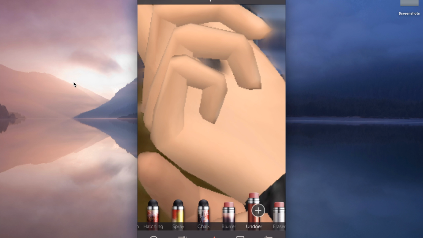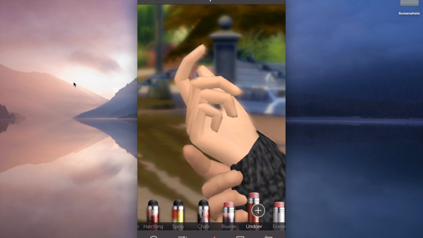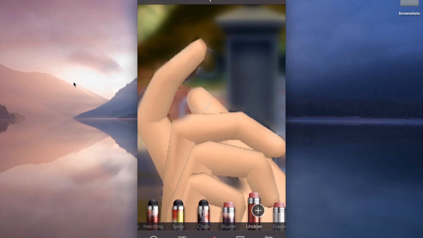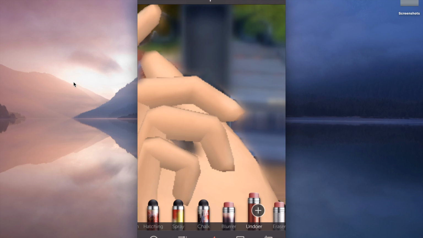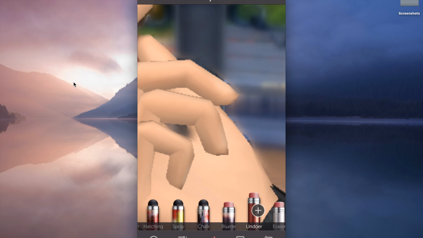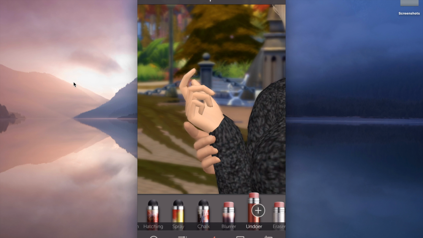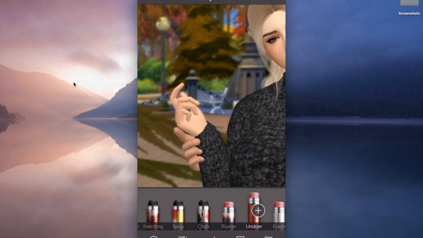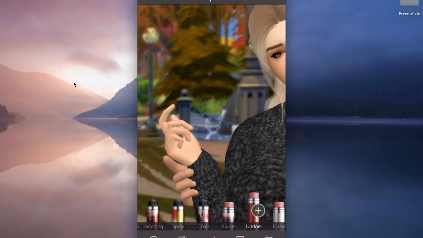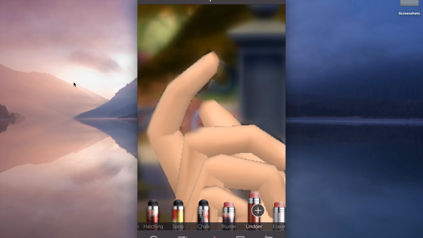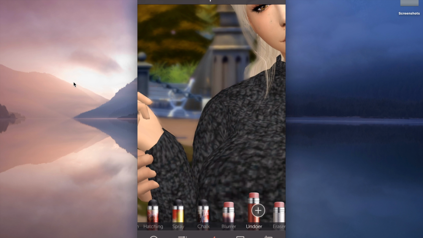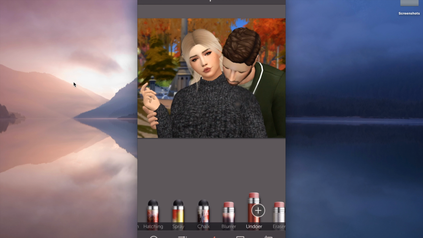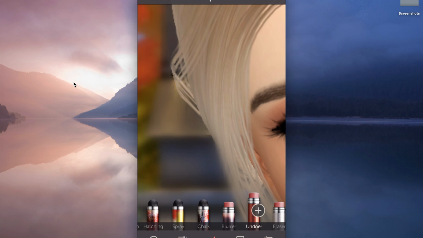But this is kind of, I didn't used to do this until a few months ago. And what I really don't like, which is really annoying, is, do you see this kind of blur, this ring of, I don't even know what that is. It's like when it's blurred into the background, like her skin. And that annoys me a lot, but usually when I try to fix it, it just makes it look worse. So as you can see, there's a little line where it isn't blurred around here, but considering that this is the size of the picture, I don't think it's that noticeable overall. So I'll probably just leave that as it is.